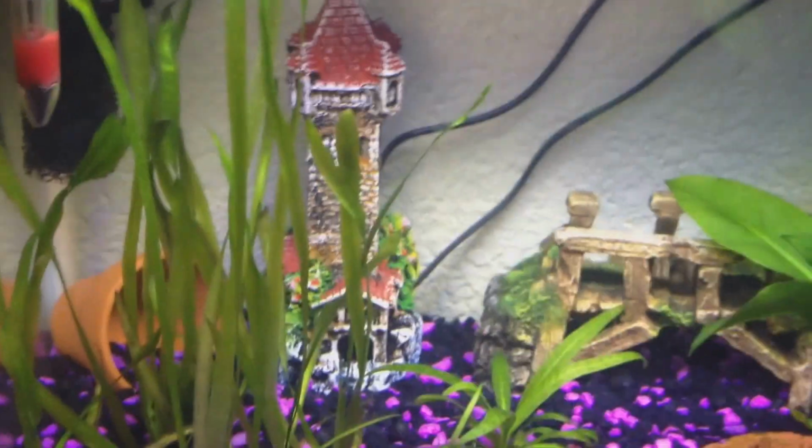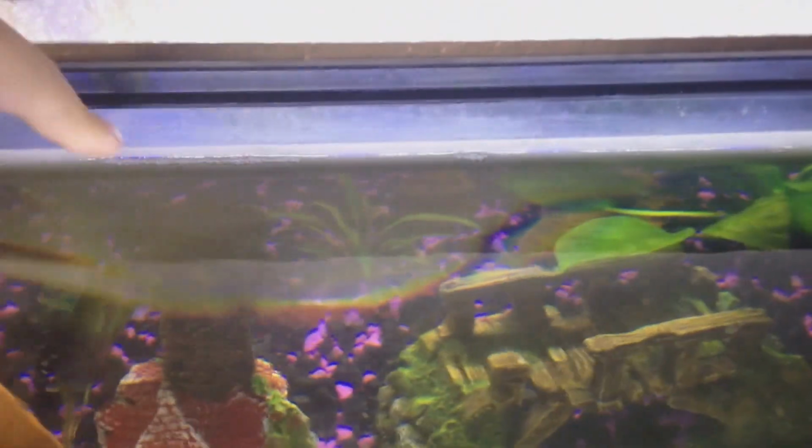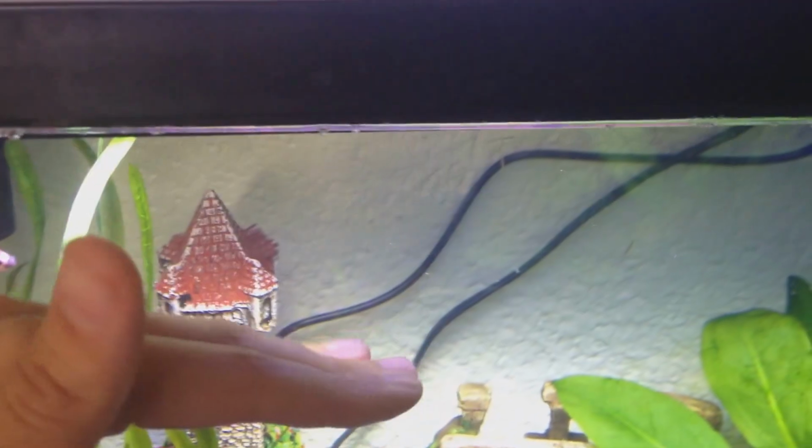And this is what it looks like underneath, and it's slightly underwater, but not all the way, just because I don't need that much water in the tank. As you can see, there's still a lot of space around it. The dial here allows you to adjust where you want the light to go. You could have it going straight down, or adjust it so the light's going straight toward the back and reflecting off the back of the aquarium coming to the front. Whichever you prefer. I have mine at an angle so that it's slightly going to the front but more in the middle, and you can tell too.